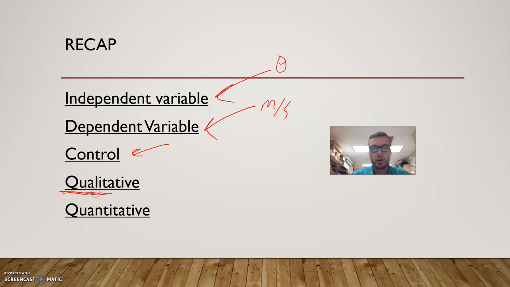Qualitative goes with qualities, that is descriptions or observations, that's that type of data. And quantitative data is data that includes numbers. So I don't have the definitions right here. You can always circle back in this lesson and go check them out, but make sure you fill out your notes just so you're tracking with us. And as we proceed with our activities this week, you're going to be using these terms, and you're going to be using the scientific method to both design and to carry out an experiment.